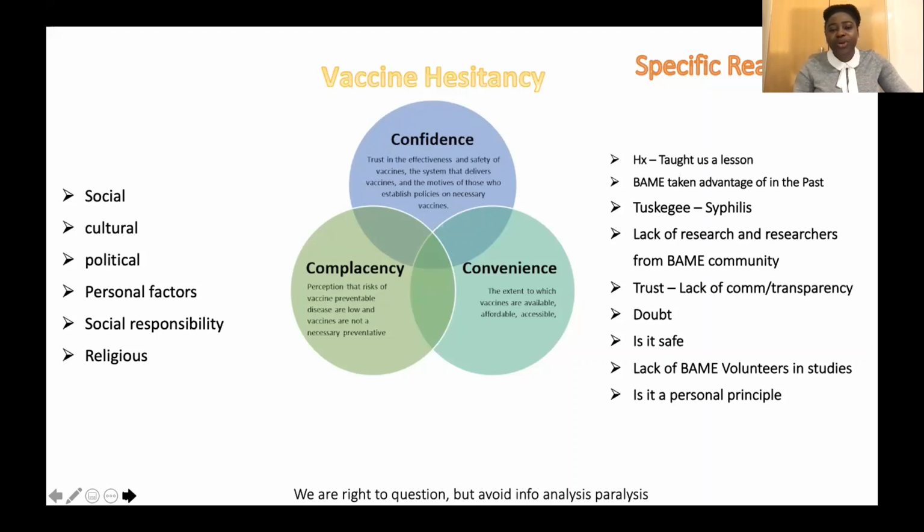So these are some of the general reasons, but more specific reasons for us, the BME community, is what history has taught us. History has taught us a very bad lesson in the past. There's a lot of inequality and discrimination. BME communities have been taken advantage of. For example, in the Tuskegee syphilis studies, if you know about them, a certain group of people were used for research, and they were not given informed consent. And even when a breakthrough came for syphilis, when a drug of choice was found, they were not told and they were not treated. And that is actually unethical, in this day and time. That is actually very wrong.